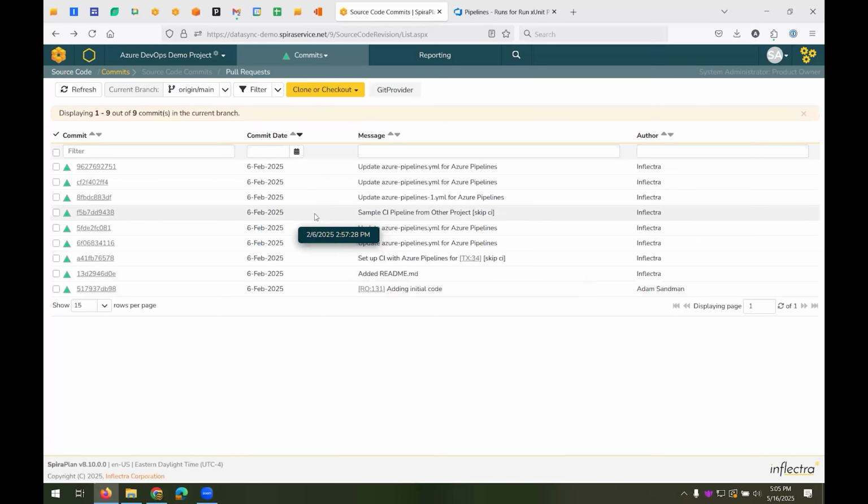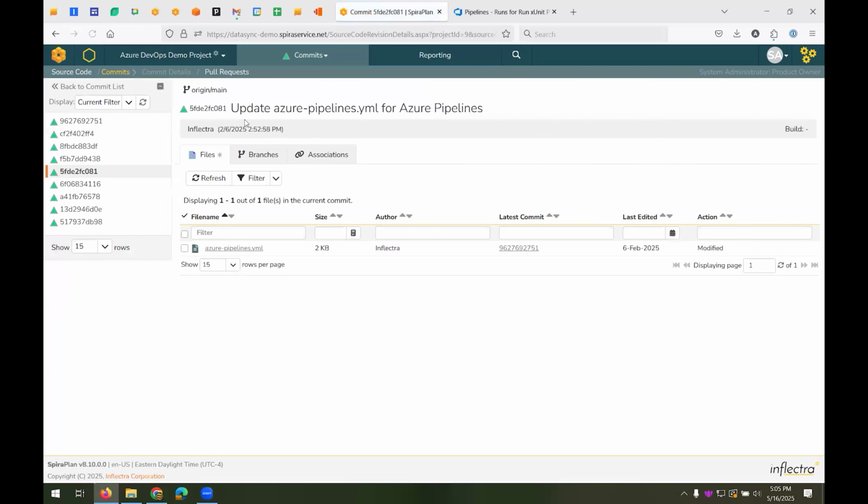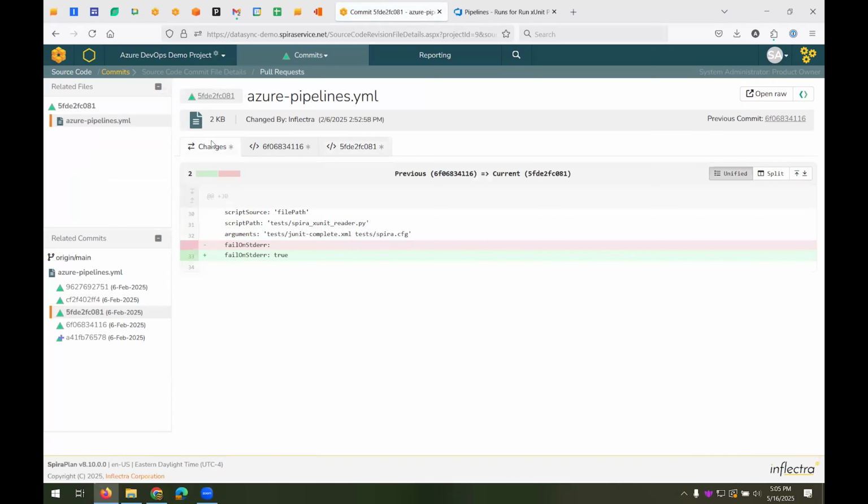And if I want to see the difference in what changed, I can click on it, for example, and it will show me this was the commit, that was the file. And if I click on the file, it's a YAML file, you can see these are the changes. So Spira does include syntax highlighting, and it includes difference tracking. You can see the difference in this unified view, or if you prefer the left to right view, we have that as well. So the great thing is I can see all of my pipeline information here, and I can see all my source code right here in Spira.